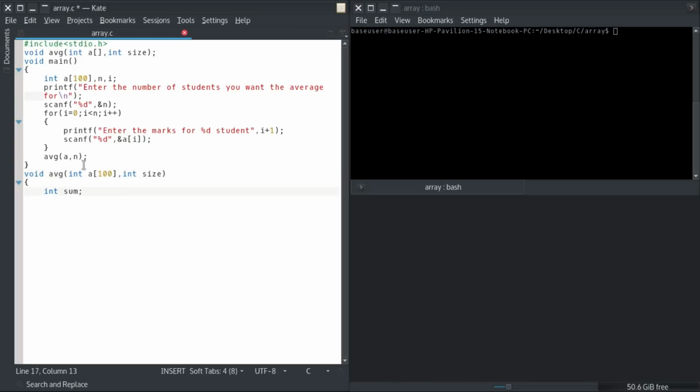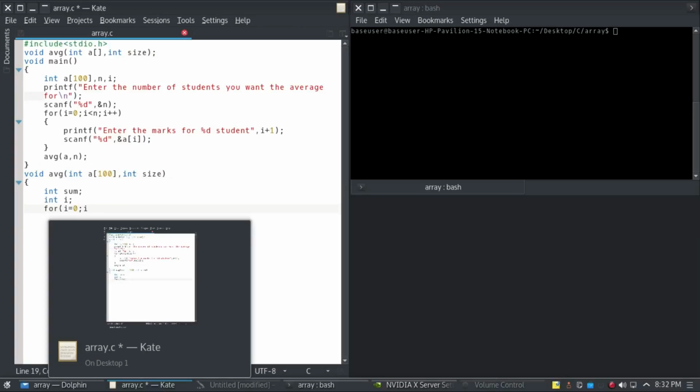So I want to calculate the sum of all the elements inside this. So here's how I do it. For the loop, I need a variable called i. And as I told you in the scopes topic, this i will be different than this i because of the different blocks. So now we write a for loop. i is equal to 0, and we know that we have this maximum number of n values inputted in the array, and this n gets copied to size. So now our condition will be i less than the size.